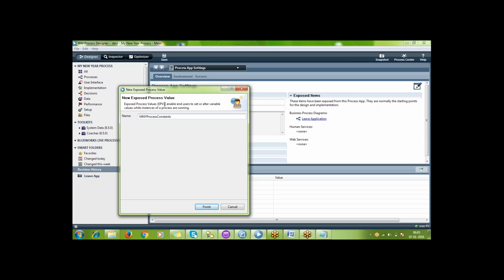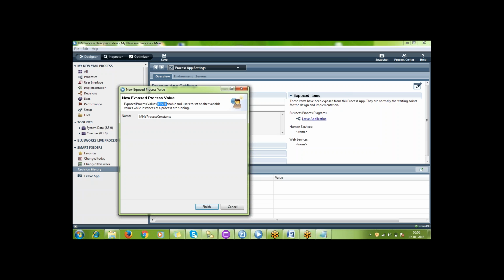See here, exposed process value enables the end users to set an alternative value while instances of the process are running. So what this definition says is that whenever in future the end users want to change the value of the EPV, they can change it during runtime, while the instances are running.